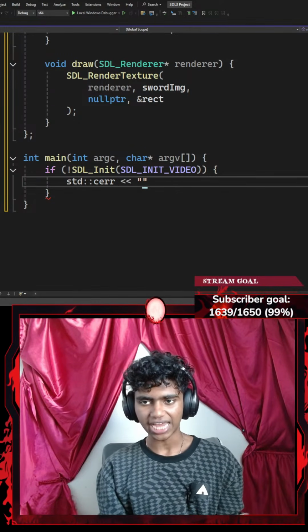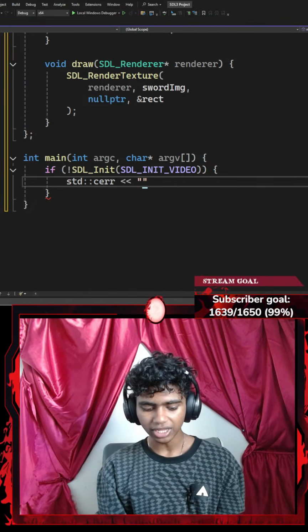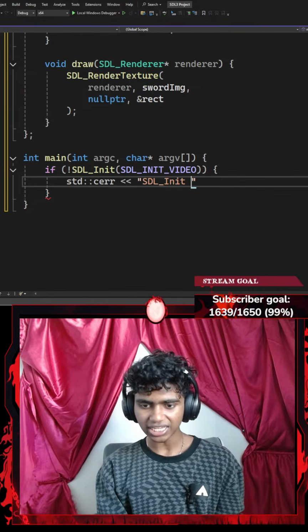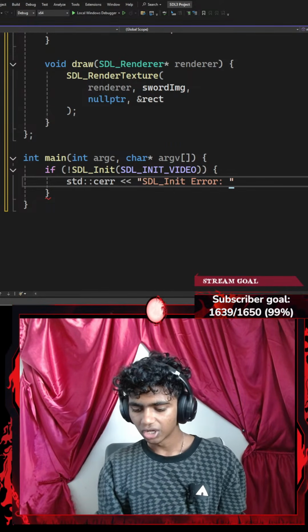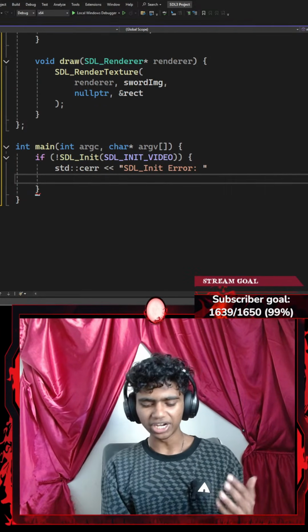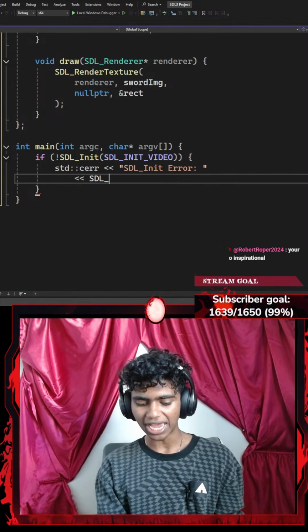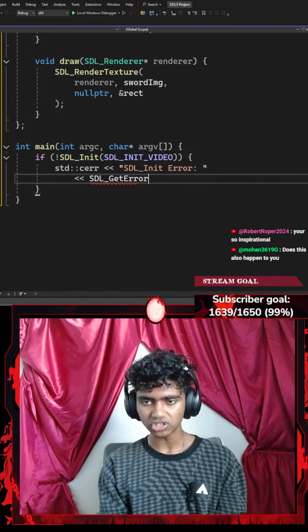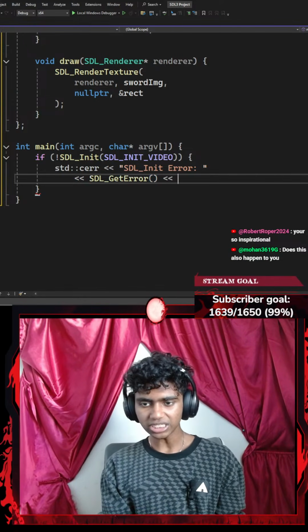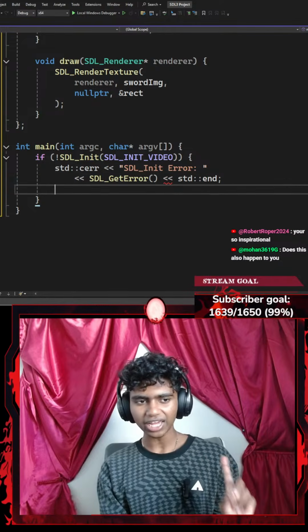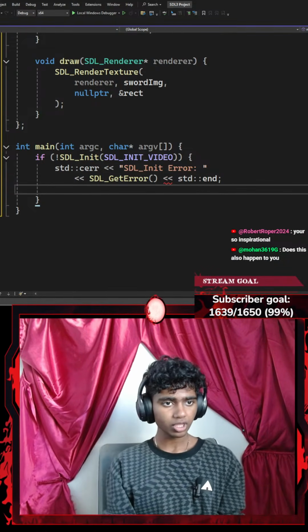So I'm going to go with a standard C error with an insertion operator and say something like, I got a SDL underscore init error. Okay, and once I display an error text, I'm going to use the function that actually gets me an error. So I'll use the SDL underscore get error function with a pair of parentheses. And then let's go with a standard end line ending with a semicolon.